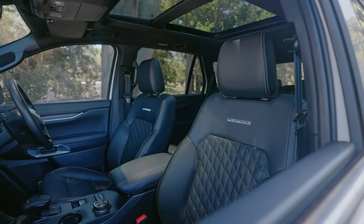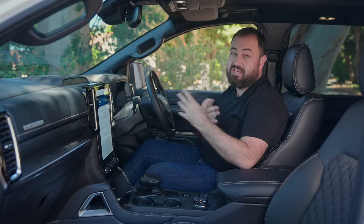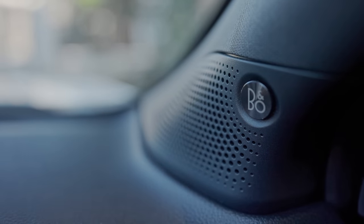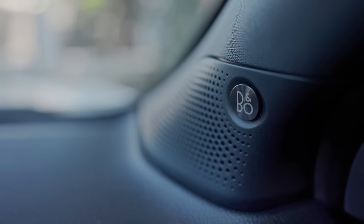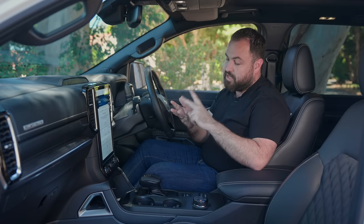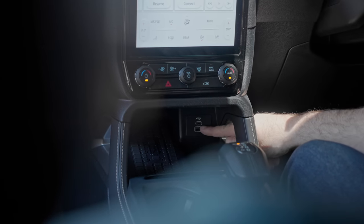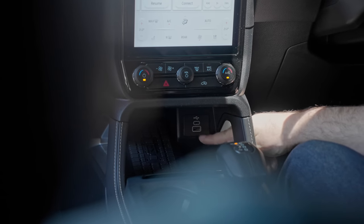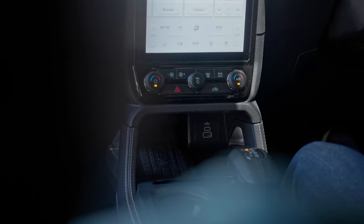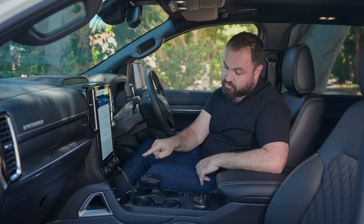One of the things that makes this car feel very premium is the sound system — a 12-speaker Bang & Olufsen setup, and it really is the business. To play your music through that massive system you have Android Auto, Apple CarPlay, and Bluetooth. They've also put two very useful USB ports: one Type-C and one Type-A. That's really smart because a lot of cars now are coming out with just Type-C, and not everyone has Type-C connectors.